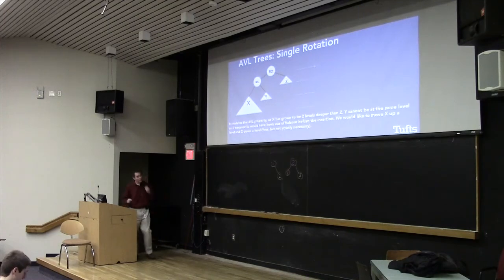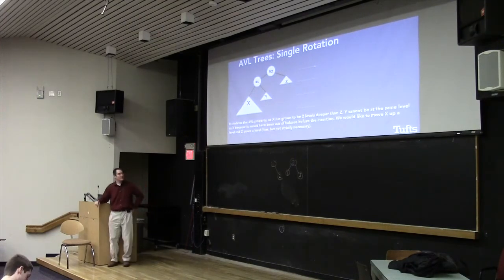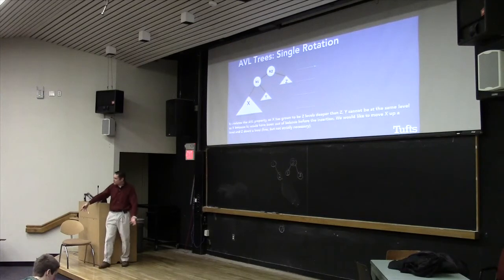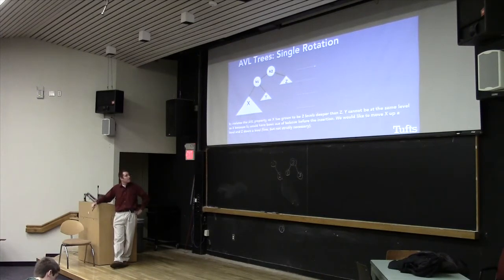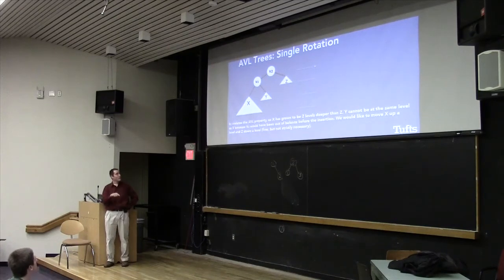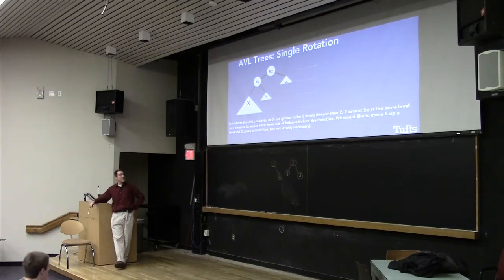So here's an example. I've drawn this in a bit of a strange way, but x, y, and z are the subtrees. You can see k1 and k2 are nodes, and then they've each got their own subtrees, which may branch out and become bigger or smaller. See how k2 is violating the AVL property? By the way, the little dotted lines in the middle represent the level. So wherever the bottom is, that's what level it's at. So x happens to be at level 4, y at 3, z at 2, and k1 is on the same level as z.